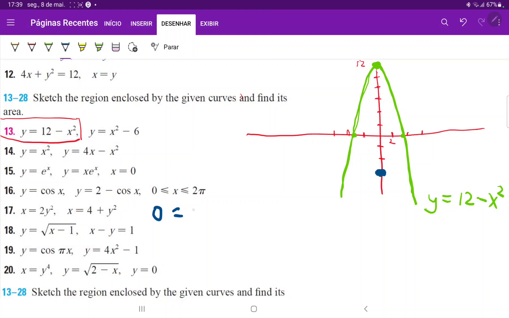So we put 0 is equal to x squared minus 6. I bring the 6 to the other side, x squared. And then when we take the square root of both sides, x is equal to plus or minus square root of 6, which is about 2.44, I believe. So it'll kind of cross over about here.